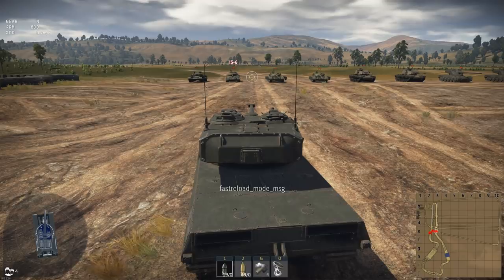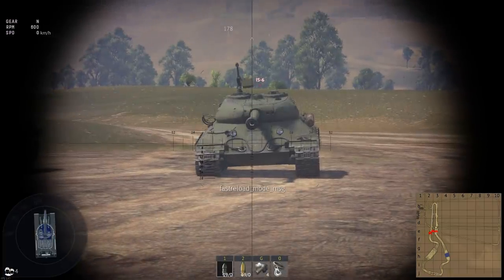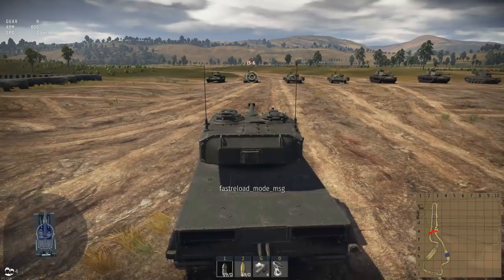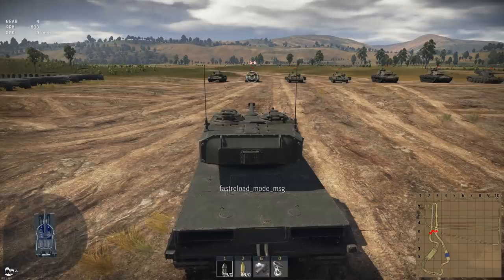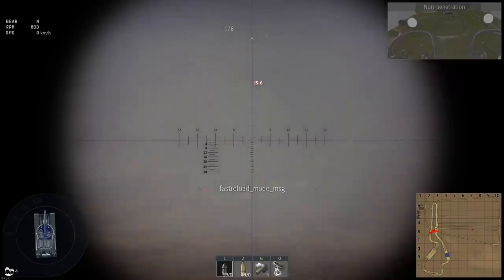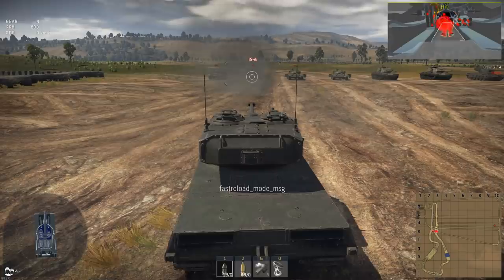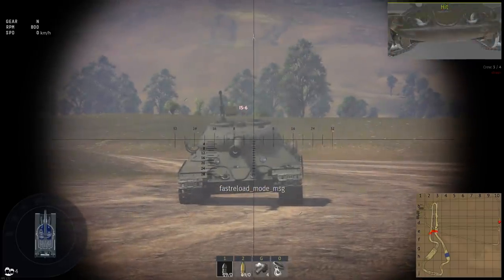We are in the test range. Some of you like me to show how I'm going to engage enemy threats in today's video. One of those will be the IS-6 — this guy is a tough cookie to crack, but since they've fixed the mantlet, this round does wonders against it. It might be able to damage it sometimes through the upper plate, but just don't do it — it's so hit and miss. The easiest thing is to go for the mantlet.